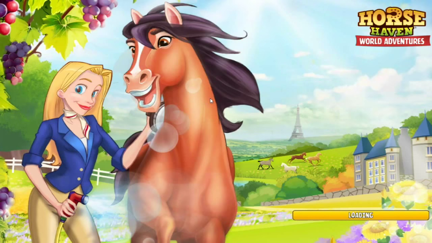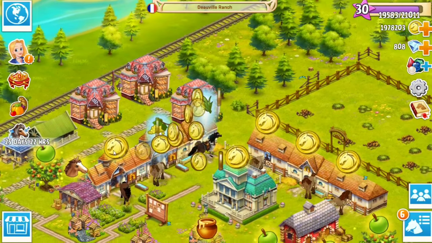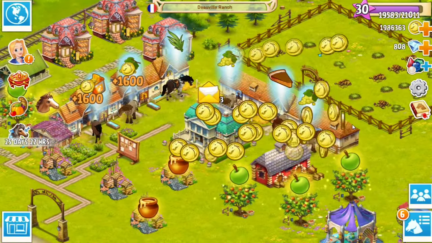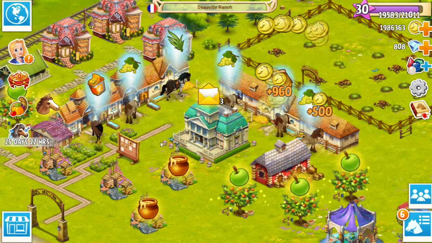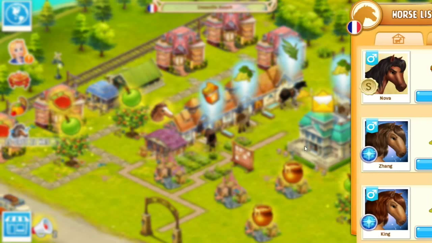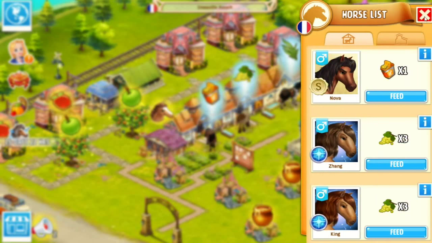Oh, that's right, I need to plant some soybeans. All right, let's go ahead and check on these guys because we are working on raising up our lovely ladies here at this ranch as well. And I might actually start putting away a few of these horses. Let's see, who are you? Why do I have you here? Oh, that's Nova. Nova, what are you doing out?